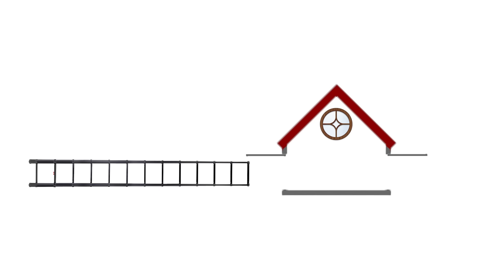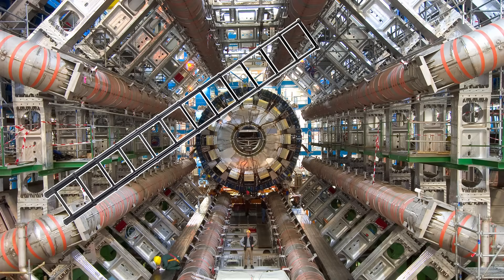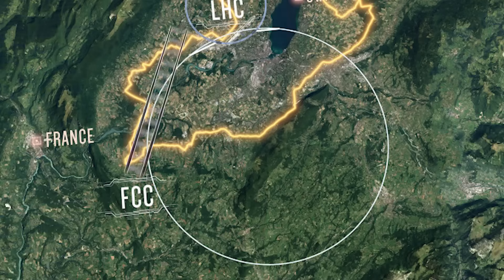In this paradox, you have a comically long ladder and a not so wide garage. Your task is to put the ladder inside the garage, but the ladder is longer and therefore wouldn't fit, at least while stationary. If you put the ladder inside a collider and accelerate it to near light speed, the ladder will become shorter while in motion because of the length contraction from the theory of special relativity. If you move the ladder into the garage and at the moment it went fully inside you closed the doors from both sides, you would have fitted the ladder inside the garage. Great, problem solved. So where is the catch?